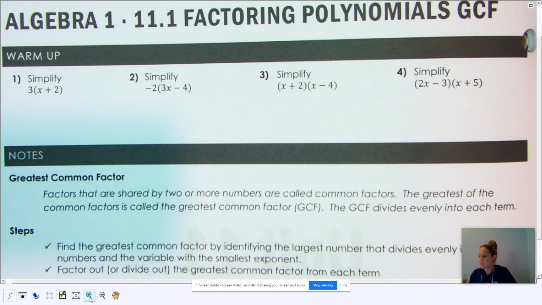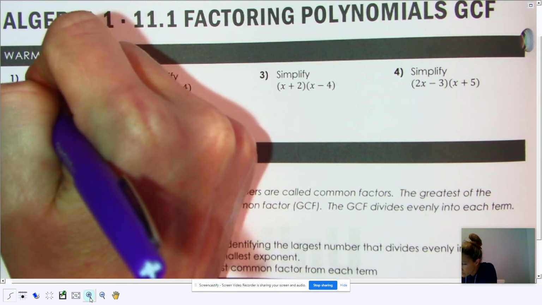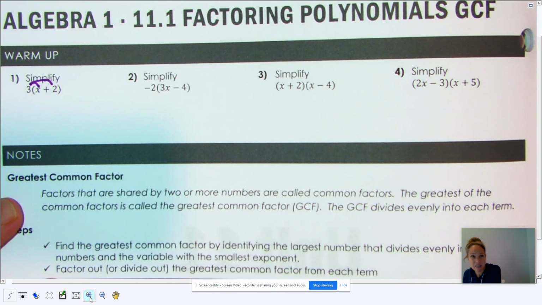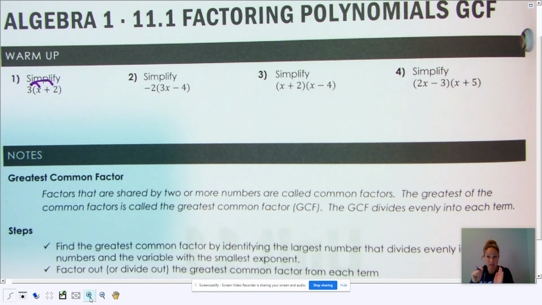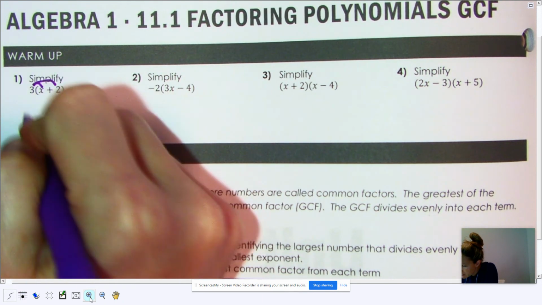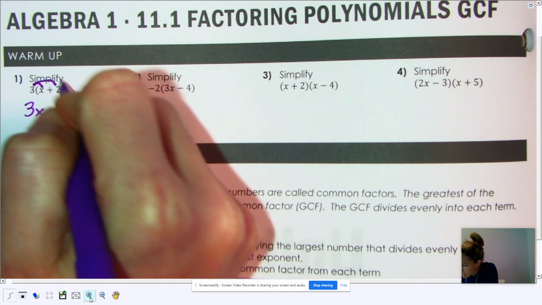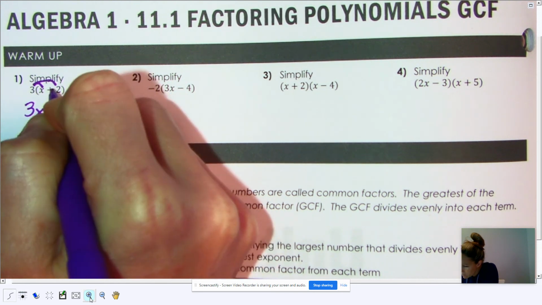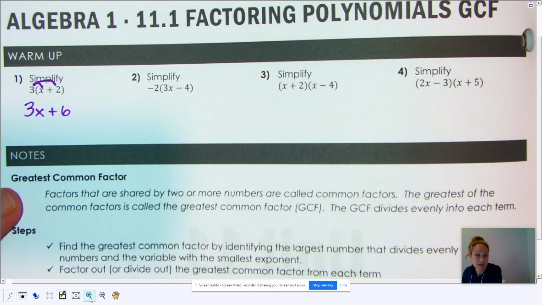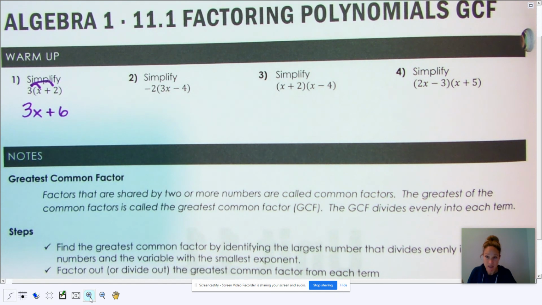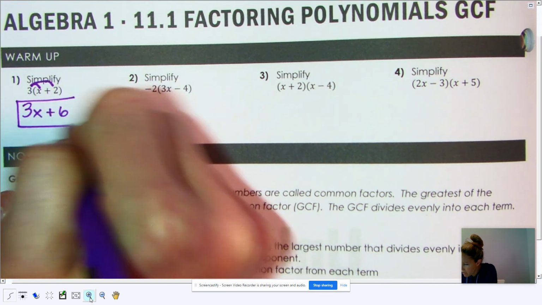So when we are simplifying, we distribute the number that's out in front of the parentheses to everything inside the parentheses. Because remember, those parentheses mean that we are multiplying what's inside with what's outside. So 3 times x is 3x, 3 times 2 is 6, and we use the plus there to separate our two terms. If it were a negative, you just put the minus there, but you have to have a plus or minus to separate those terms. So that would be the answer for that one.